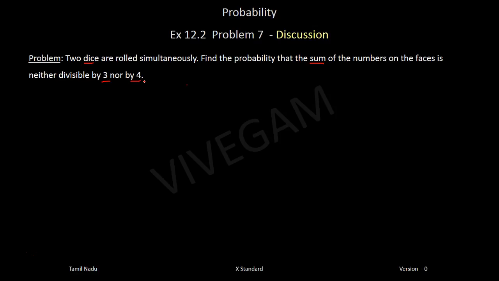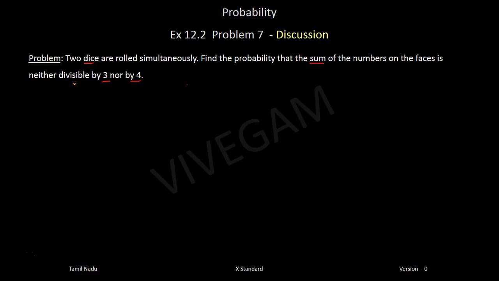So 1 minus probability of A union B is the probability of A union B the whole complement. Okay. So let me repeat. Let's define the event A as the sum being divisible by 3. B is the sum being divisible by 4. A intersection B is divisible by 3 and 4. Using these three values, calculate the probability of A union B.